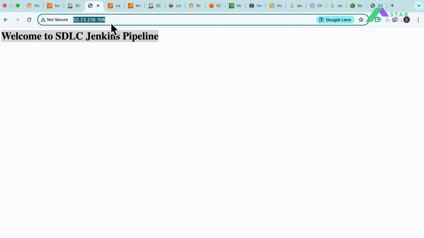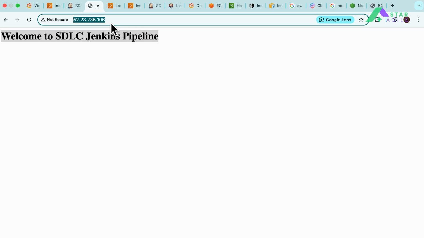So this is how you can do it. AWS is being used because that's where our Jenkins instance is running. Ubuntu is being used for our code changes. All these things are being integrated as part of the software development lifecycle. So this is a small demo of what we are having here.